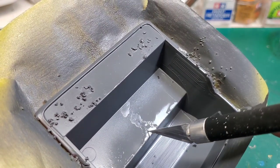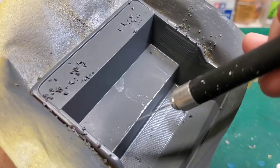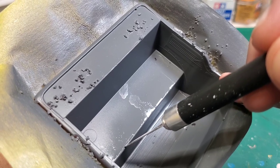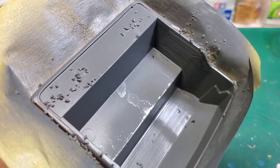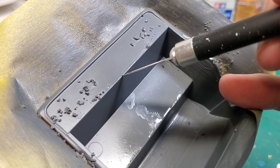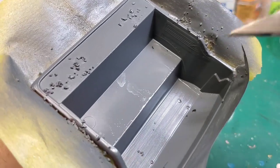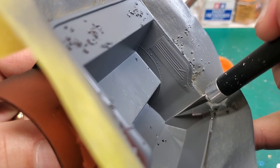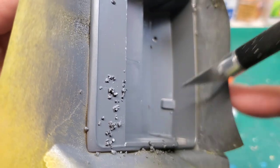Through the glue areas, I'm just gonna drag the knife through the paint because when we soak this, we want the water to get through. The paint will, of course, keep us from allowing that to happen. So we're basically just scraping the paint off the glue right through there. The salt itself will be fine. That will come off no problem in the soak. But before the paint cures up too much, I'm just going to go across it real quick here and there. I think, oh yeah, we've got to do it on these areas up here. There. Right in there. Okay, cool.